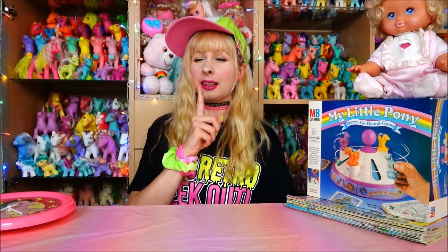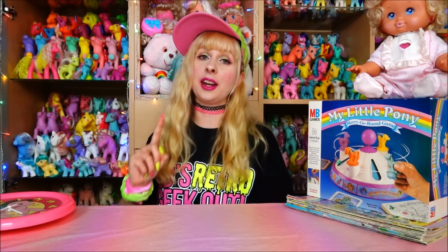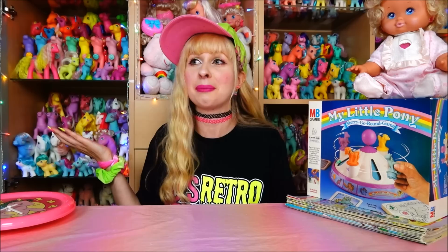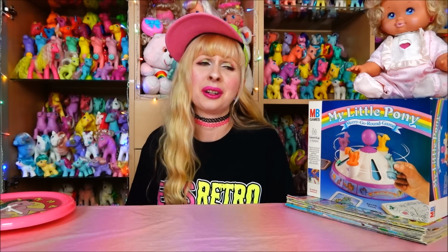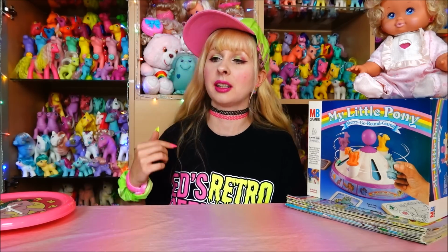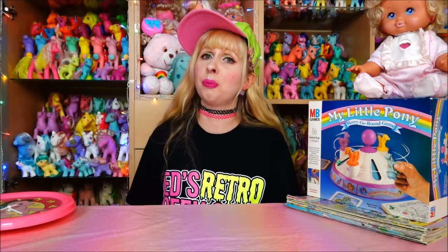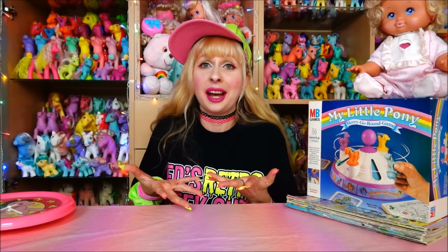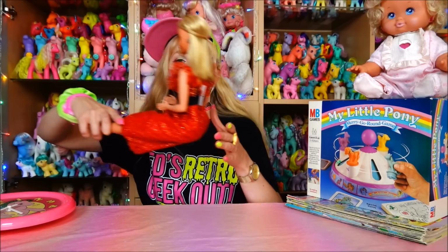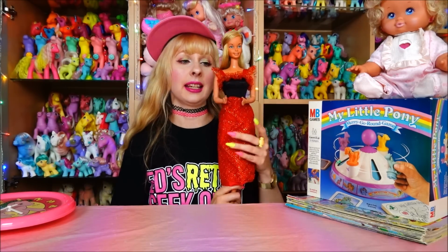One more thing that I got from this vendor, I put together a big pile because she had so many amazing things. She had more than I could have bought. She also had doodle pets, still in box. She had boxed Polly Pockets or Disney Polly Pockets and stuff like that. And she had probably so much more before I came to her, but whatever. Something that immediately caught my eyes was this Barbie.